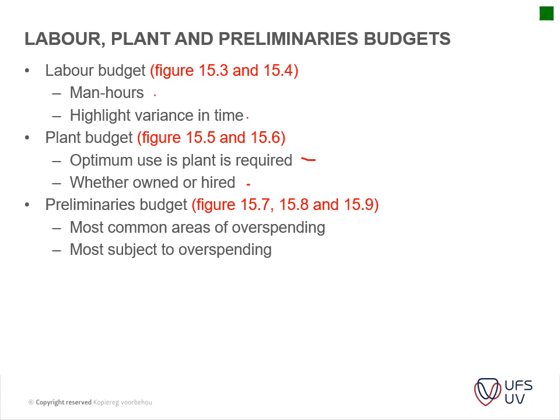And your most common areas of overspending should be highlighted. This is your most common area where you overspend, and most subject to overspending. Okay, so it's emphasized twice. I don't know why I put it there, but that's how important it is to have your preliminaries looked after. So please have a look at 15.7 and 15.8.